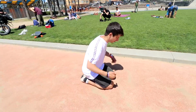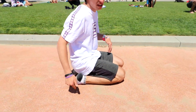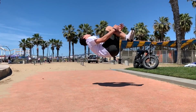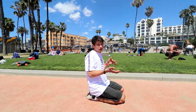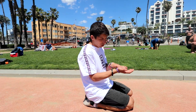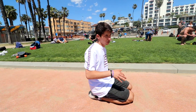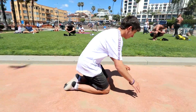The next thing you want to make sure you can do well is jumping from your knees to your feet, which is way less than the backflip. If you pay attention, you'll see that my feet are not like this, but like this. I'm pushing off the top of my foot and jumping, and that propels me a little higher because the top of your foot gives you a little more spring and pressure. I'm going to jump up from my knees so you can see what I mean, and Jesse will slow-mo this so you can really study what I'm doing.